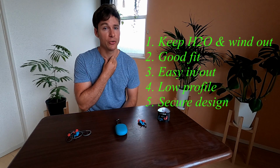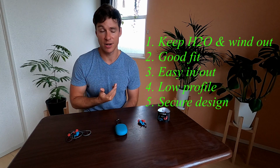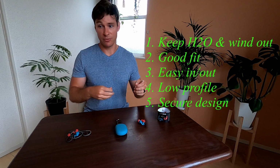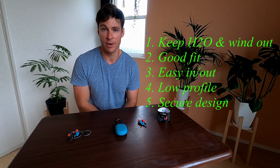They're secured around your neck, so if you do need to remove an earplug, it'll hang around your neck and it's not going to go anywhere. I feel very secure popping a couple out, surfing, duck diving, taking a wave, and knowing that they're going to be secure around my neck.